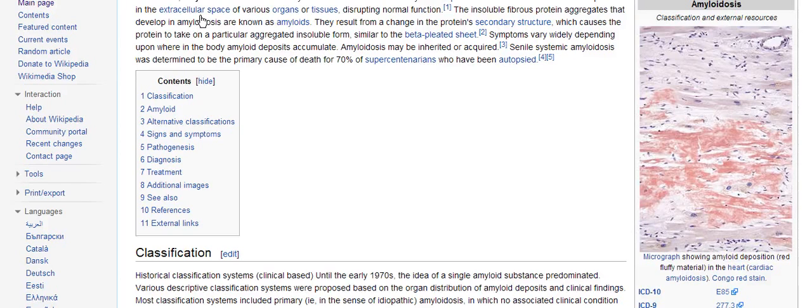If you can understand one of these amyloid diseases, then it's easy to understand the other ones, because the other ones are only going to differ by the protein that begins clumping together and the effect of what that does, depending on what tissue it is. If something accumulates in the brain, that has a certain effect. If something accumulates in the heart, that has a certain effect. Something accumulates in the kidney, that has a certain effect.